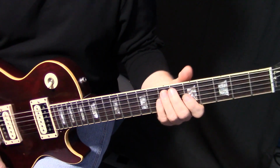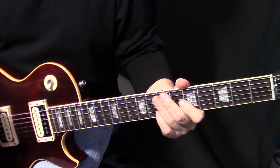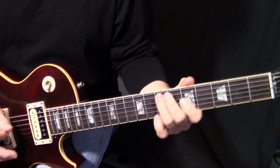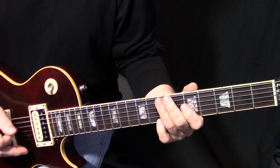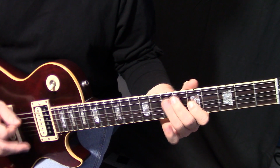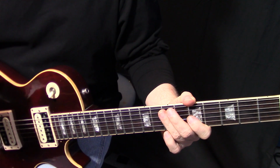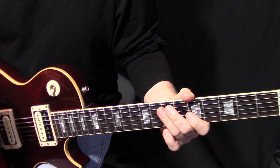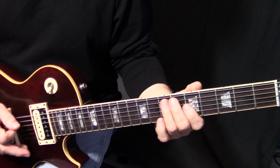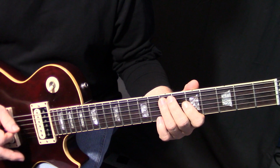Okay, so I'll explain to you how it works. What I do with that is, it's an 8-note riff, okay? So that starts on the offbeat. It's like this. Okay, so that's eight 8th notes, right? 1, 2, 3, 4, 5, 6, 7, 8. And then what happens is there's an 8th note rest before it starts again. So the 9th note is a rest. To count that, you just count it like this: 1, 2, 3, 4, 5, 6, 7, 8, 9.